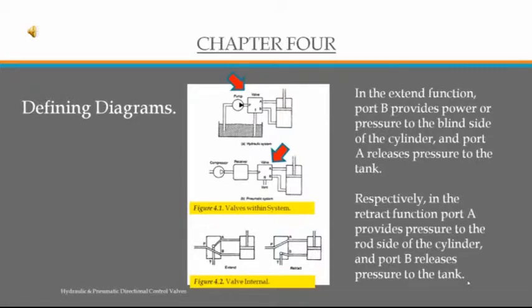In figure 4.1b, a compressor draws in atmospheric air and supplies it to the P-port of the control valve. The P-port directs it to either the A or the B port, and whichever one is not being supplied pressure relieves the pressure back through the R port on the control valve and releases it into the atmospheric air, thus completing the system. Figure 4.2, you'll notice pictorial diagrams of an extend and retract position.